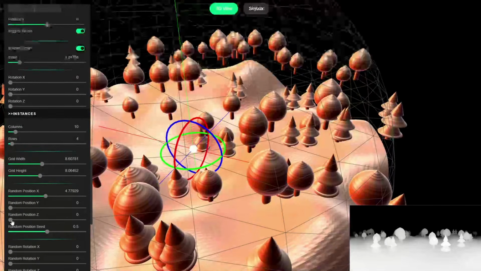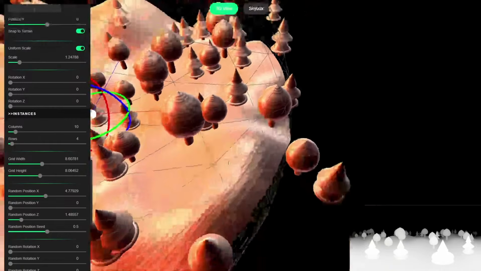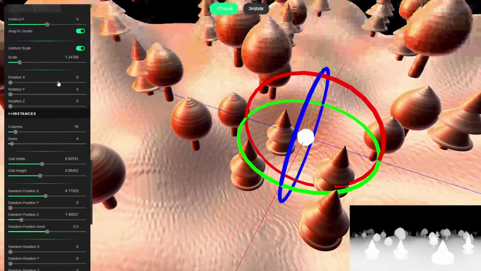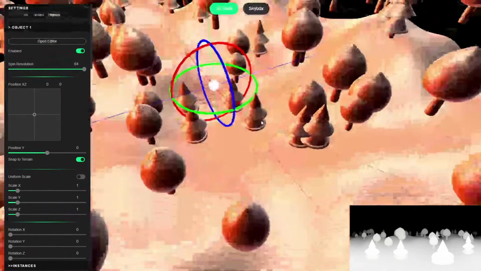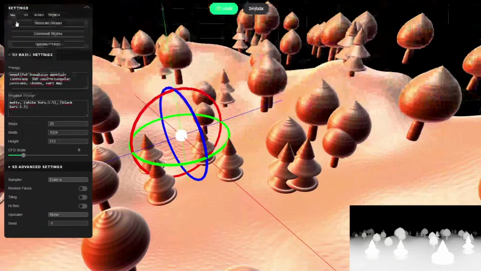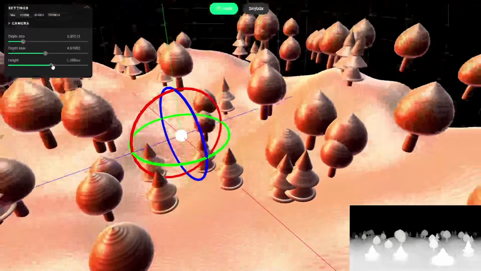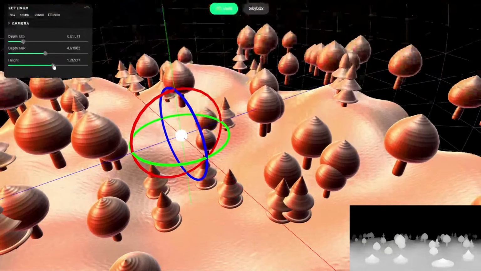Randomize the positions a little bit. All right. I won't go into more detail with the trees. Let's start with this basic terrain like this one. And then there's the funny part. And all right, so I go to Stable Diffusion settings. Maybe I'll just make the height a bit bigger, because those trees are colliding with the camera, and I will make it a bit higher, so we'll look from this perspective.